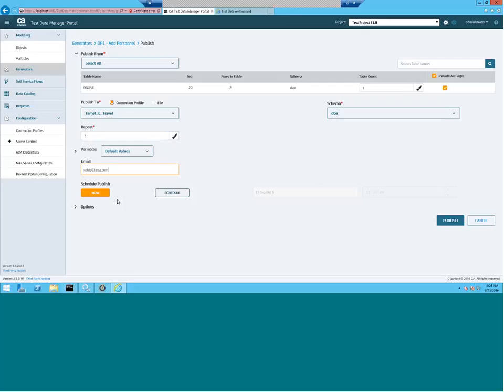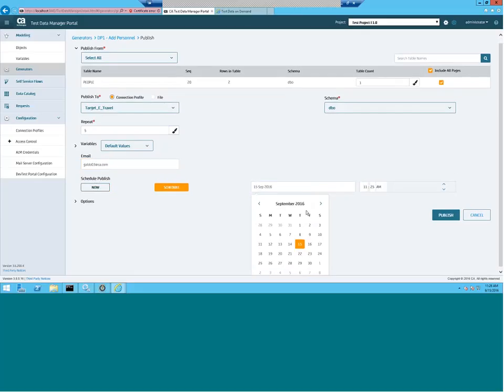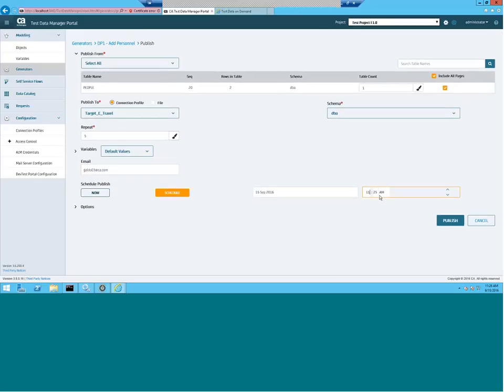And then you have a choice. Now, you can go ahead and do a publish now. You can do a schedule, in which case you can come over, change the date, change the times, and you can actually schedule this to run from here. And you also have other options here. So if you're publishing data and it finds duplicate data in the data target, you can tell it to continue, you can tell it to update, or you can just have it exit the publishing. In this case, if there's anything there, we're just going to have it update. But if it generates duplicate data, we're going to have it exit.